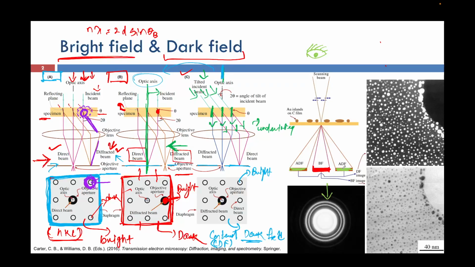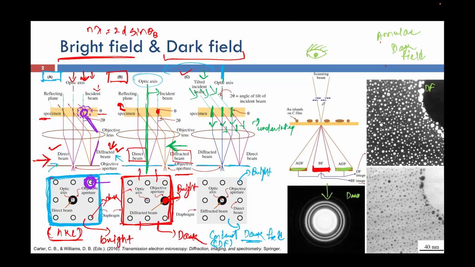Since you get this kind of imaging, see here, this is dark field. Okay, the background is dark, this is a diffraction pattern. The background is dark, however all the particles that are here are bright. This kind of imaging is called ADF, where A D is annular. That means in an annular structure you are getting dark field imaging.